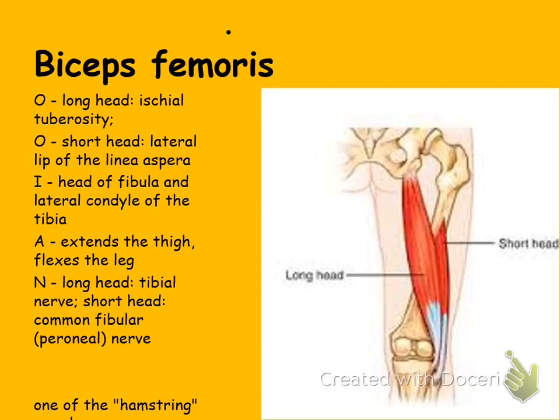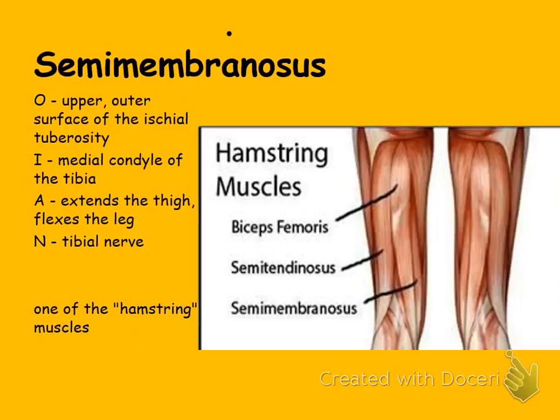It goes clear across the joint so that you can flex your knee backwards. It extends the thigh and flexes the leg backwards. Hamstrings can be one of those that get pulled when you're running. It can cause lots of damage because they're very powerful muscles.